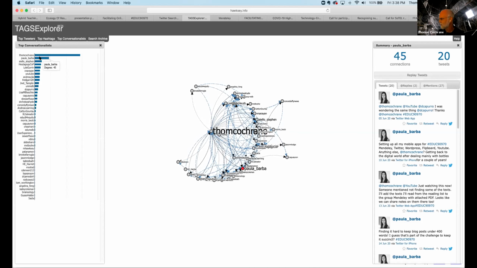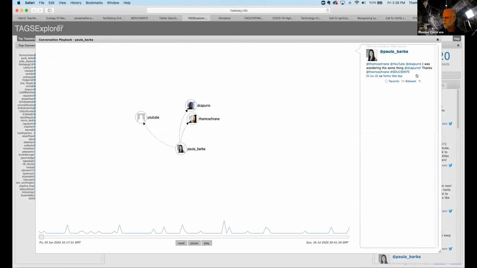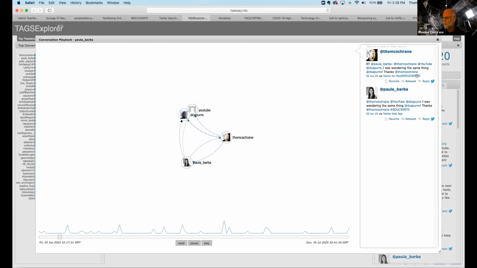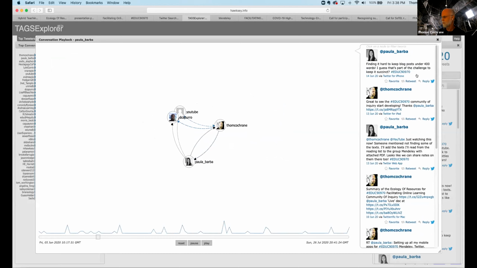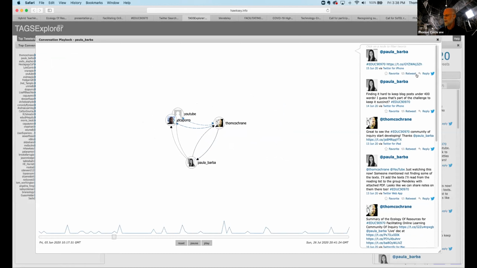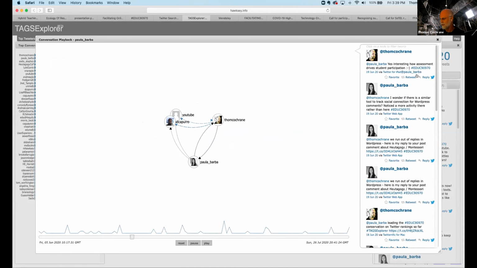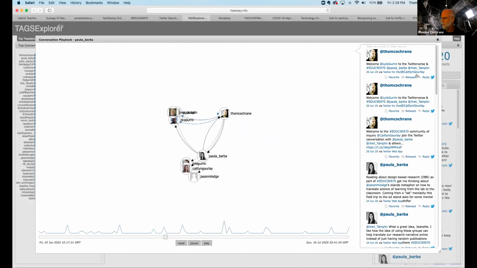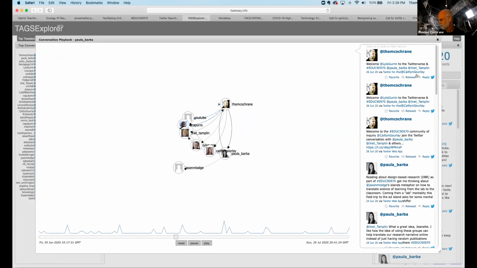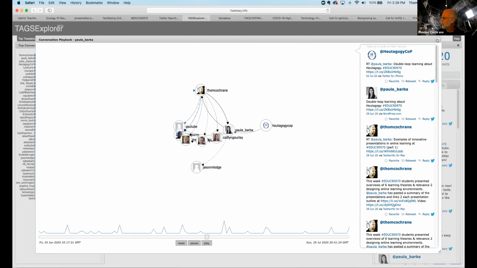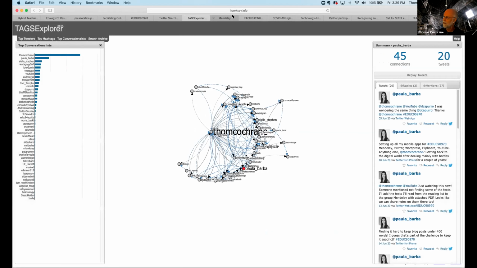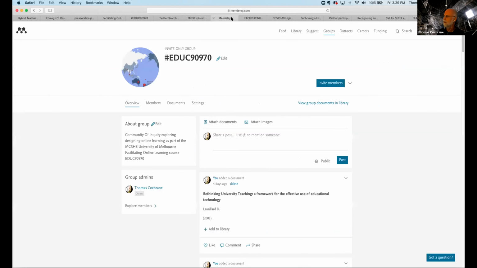is the next top conversationalist. And this tool allows us to do other cool things like replay the tweets as a video format. And so we can actually see how the conversations grew and perhaps what were the critical incidents that started creating the spread of these conversations. And you can start to see other nodes starting to appear as people get on board with using the hashtag for the course, etc. So it gives us a powerful way of analysing conversations.